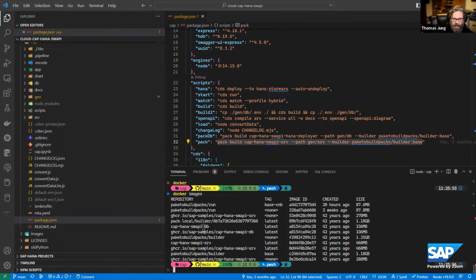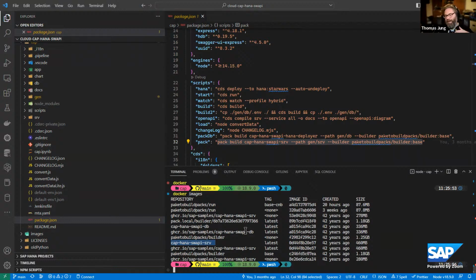I've got my database deployer and I've got my CAP server image. They're both built here and available in Docker. And I can even test them with a local Docker install to make sure they're okay. I can shell into them and take a look at what the built image looks like. Really nice for interacting with these.